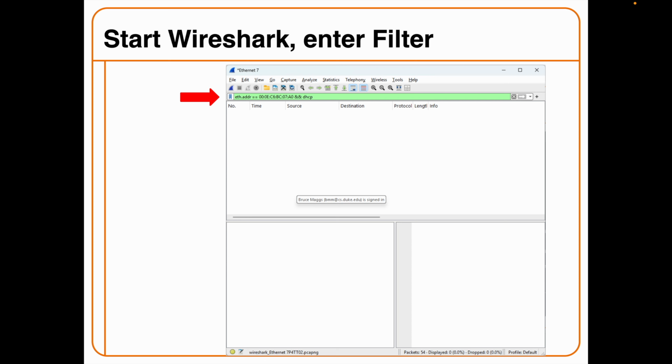And there is one more, the BootP protocol. DHCP works on the BootP protocol. So if you want to capture the DHCP packets directly, you can just input BootP and all the DHCP packets in the network would be displayed. If you want to check for a specific MAC address, then you can use the ampersand sign.